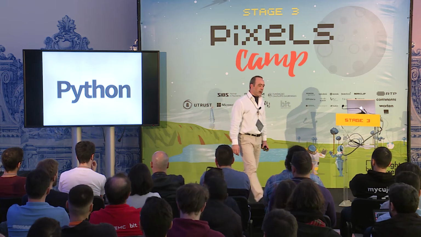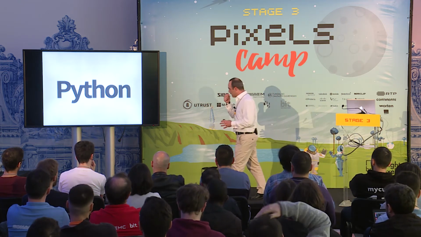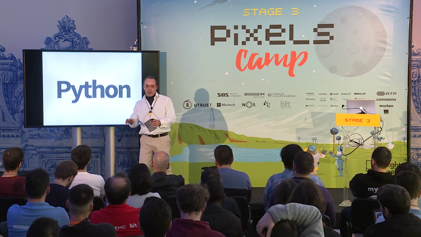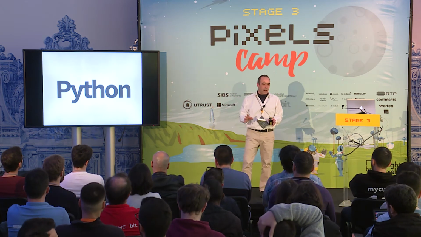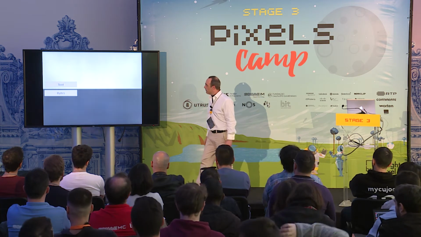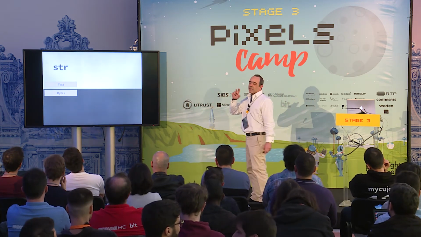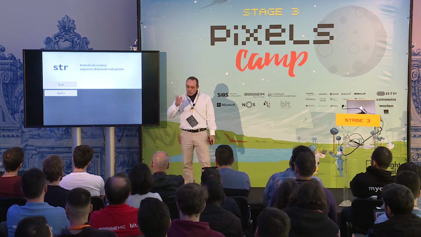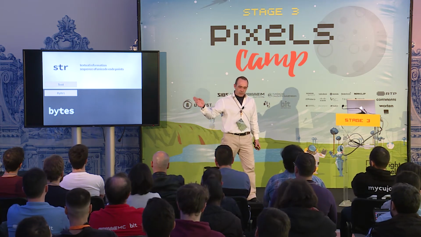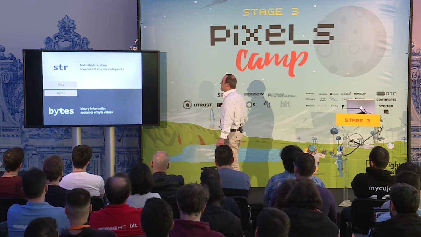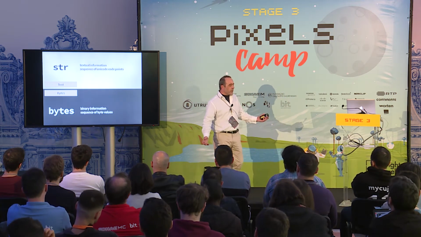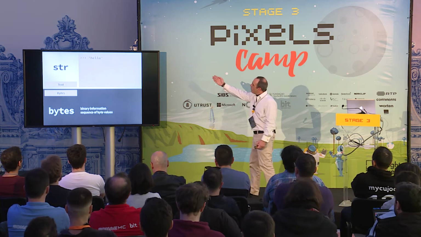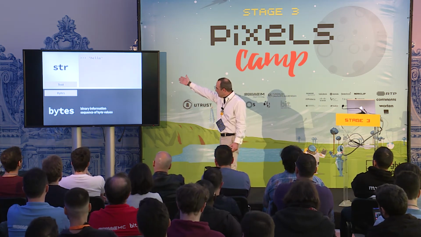So let's move on a bit onto Python and see how these concepts map into Python. And I promise you that towards the end, if I have time, I'll map these concepts into JavaScript and into Swift a bit. There are variations on the topic, but the fundamentals are essentially the same. So in Python, we have 2 built-in types. One is called str, or string, which supports textual information and should be thought of as a sequence of code points. And then there's bytes, which supports binary information, and you can think of it as a sequence of low integer values.